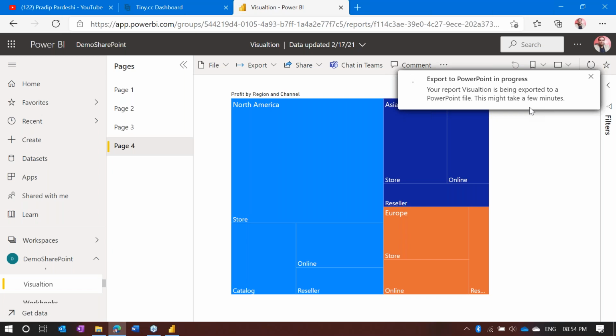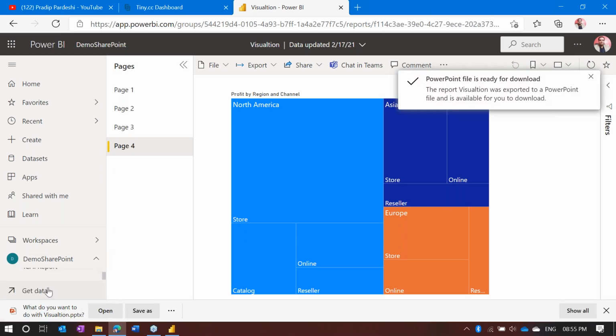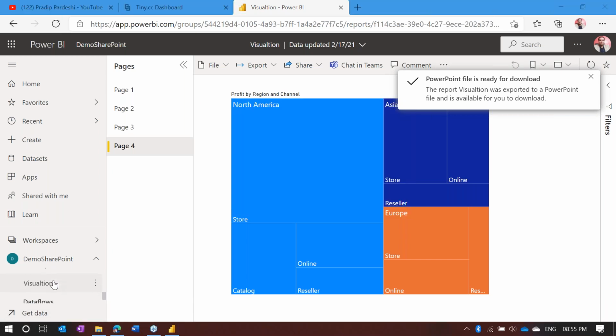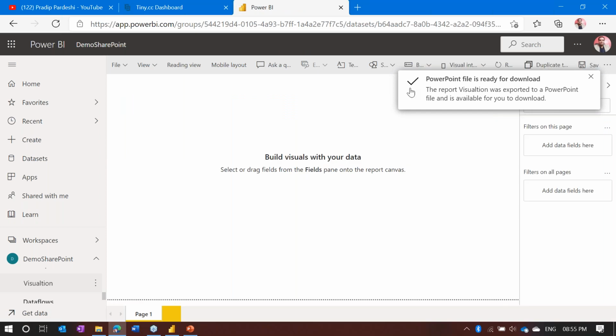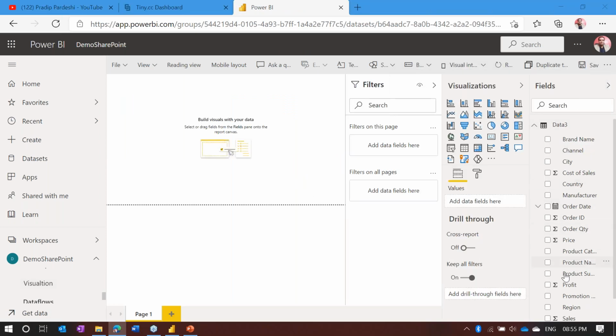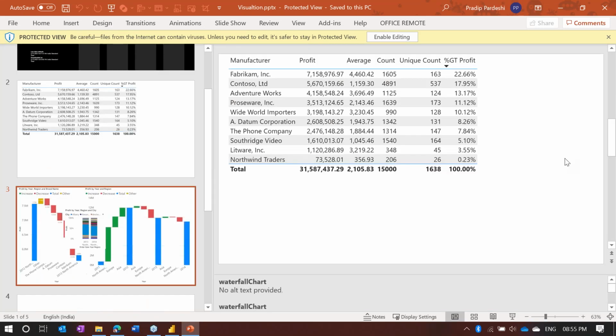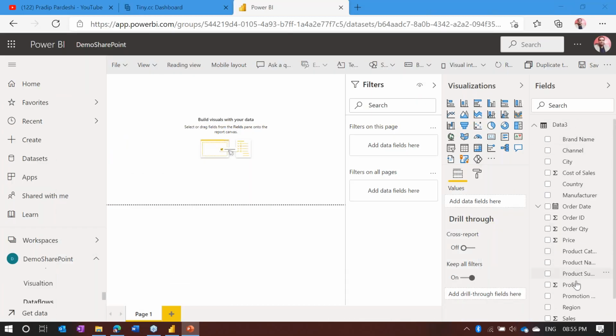Okay. See, on Power BI service, data sets are not visible to me also. So see here, these are the data sets, the data set option. Let me open this PowerPoint, and then click on this data set. See, when I click on data sets, the actual data set is not visible, but here you can create your own reports under the data sets. So the actual data is not visible to anyone. Yeah, that's right, Ashish.